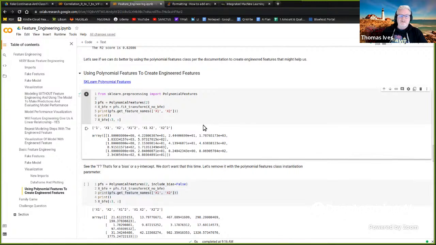But the first question's a good one, I think. Remember, we're pretending we don't know how we got the labels. We don't know the model for the labels. Now, we do know, but we have to pretend we don't because we're trying to get the value of using fake data, which is a big part of prophecy mode. So we don't even know yet that feature engineering is going to help us.